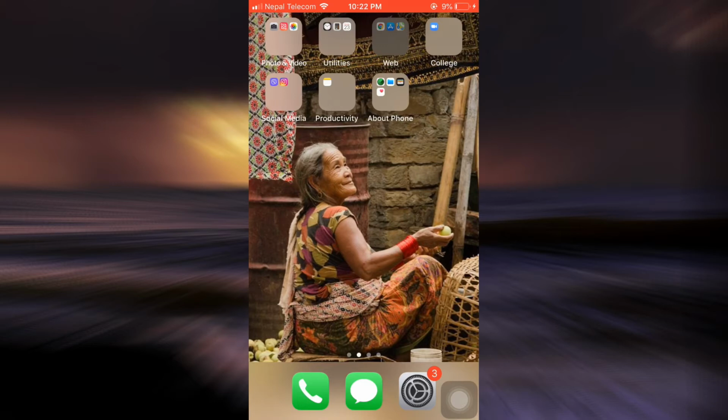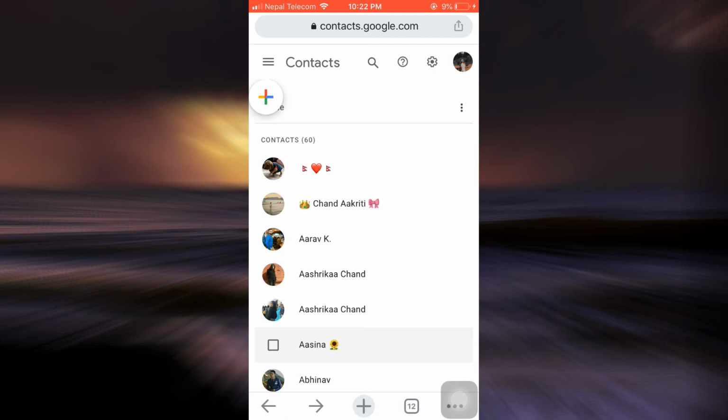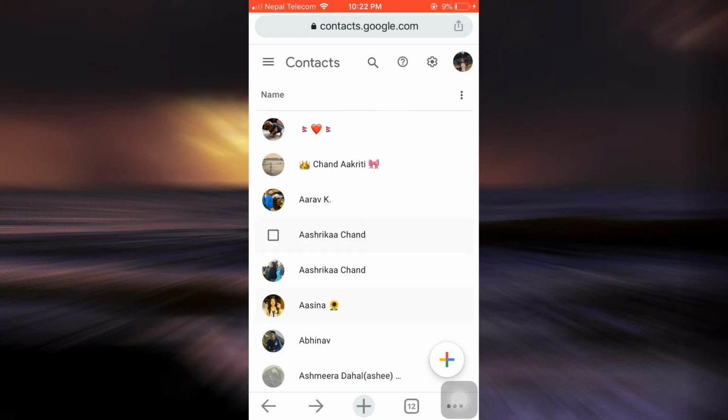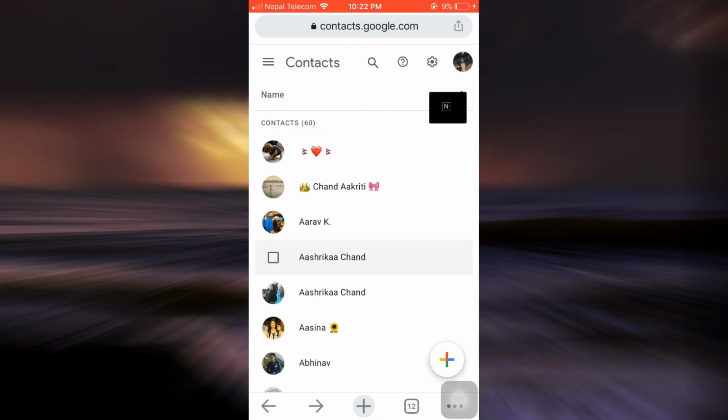So for this, first of all, head over to your web browser, and on your web browser go to contacts.google.com. You'll be able to go to contacts.google.com if you've already been signed in with your Google account on your web browser. So make sure that you're already signed into the particular Gmail account with which your Hangouts account is associated. After going to contacts.google.com, you will land on an interface that looks pretty much like this.